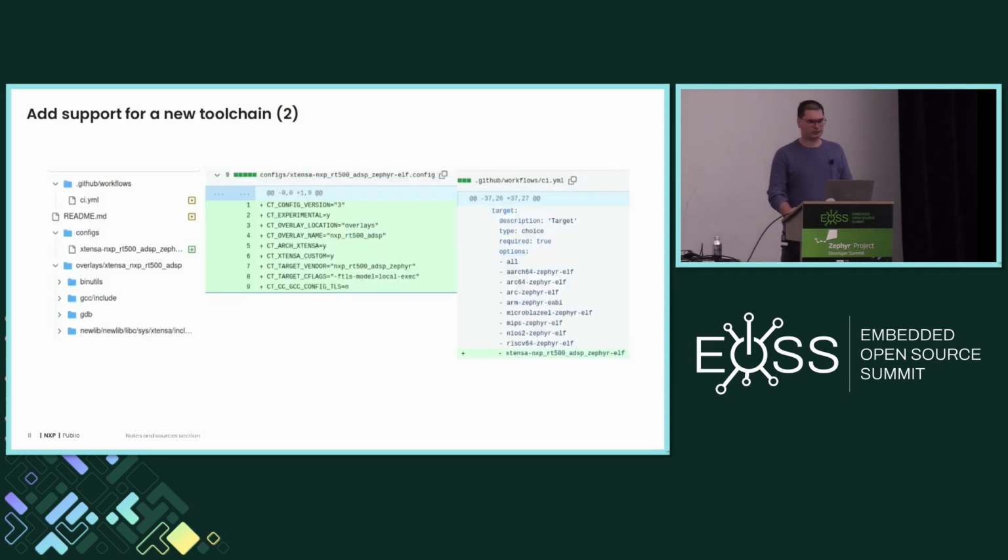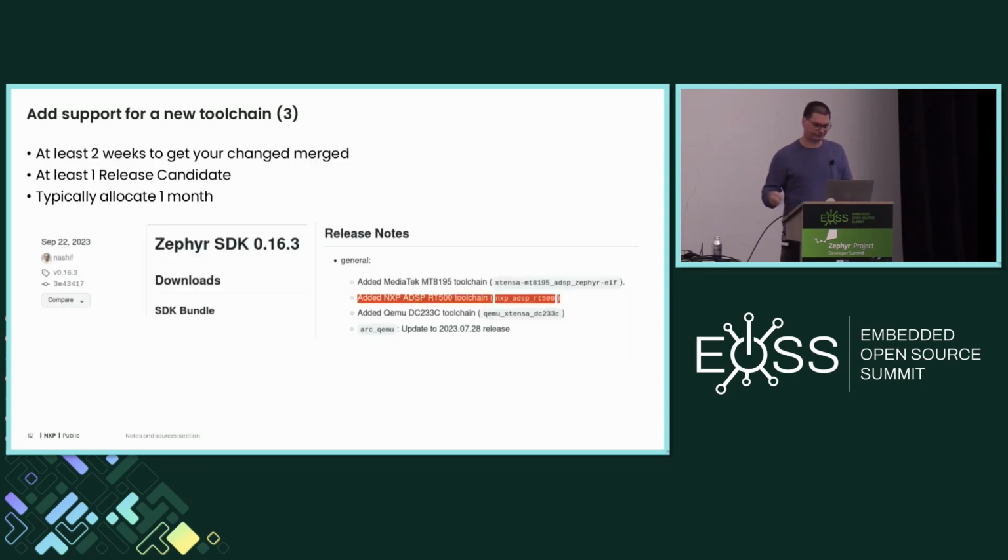For the actual support for the toolchain, we use the crosstool-NG toolchain generator, and you need to create a config file where you add some definitions, for example, the name of the toolchain and some flags. Another important thing is that you want to add this toolchain in the CI so that the CI will generate the binaries for you. Once everything is there, hopefully your toolchain gets merged. And we calculated that the date of this release is one month later, right? And once you have this toolchain, you can start working on your actual board support.